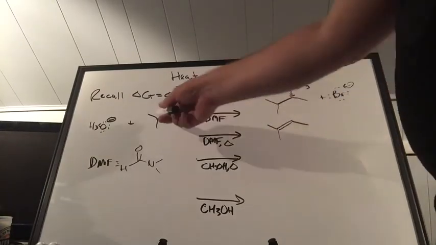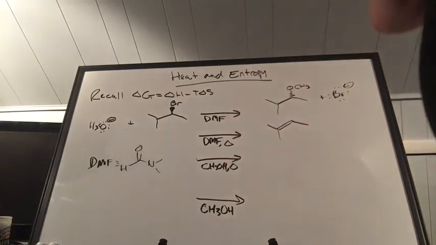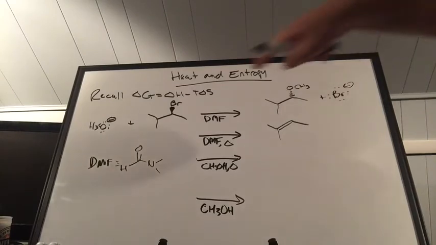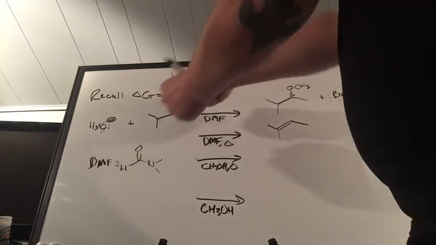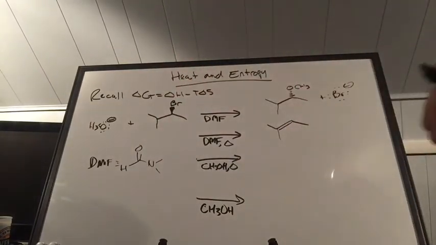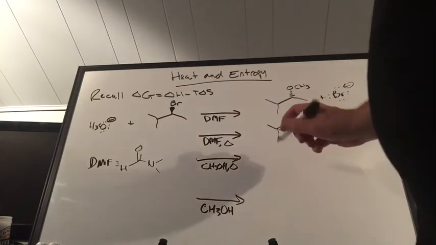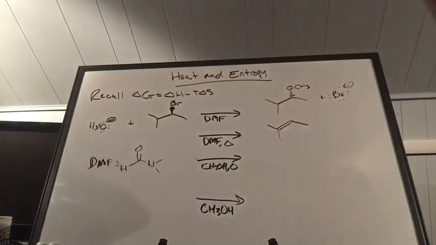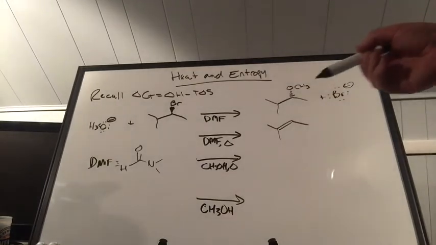Now, for the third example, we have it under a polar protic solvent, so that's going to be different. Instead of stretching this dipole, what's going to happen is this positive and negative charge are going to split apart, right? So in other words, you're going to have a carbocation intermediate. And with the heat, you're going to have some kind of carbocation intermediate that's going to be more stable as a carbocation right there at the more substituted carbon. And you can have major products and you can have minor products.